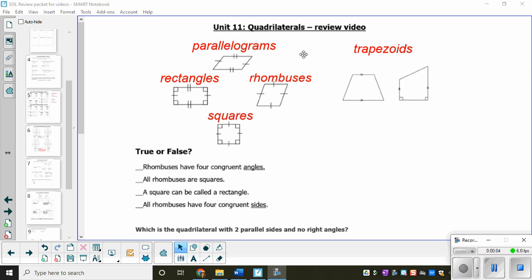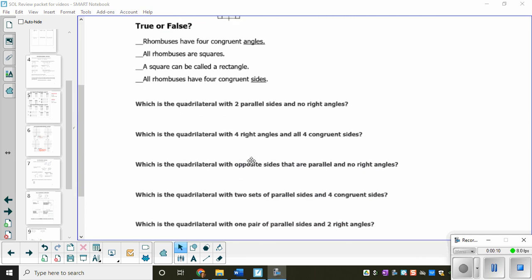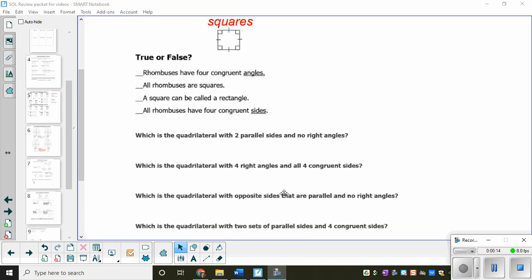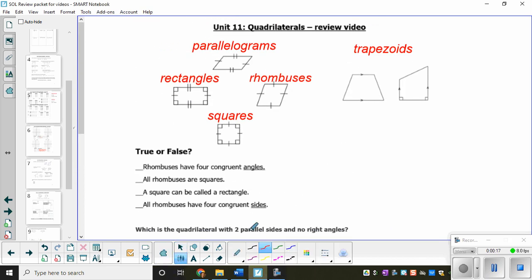All right, so in this quick video, we're just going to review the different types of quadrilaterals and how to identify a true or false statement, and maybe even how to draw one of the quadrilaterals given some certain specifications. All right, now from the top, pretty basic. We break all types of quadrilaterals down into one of two categories.